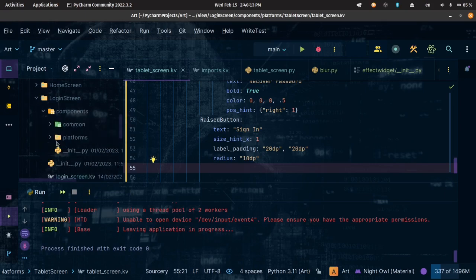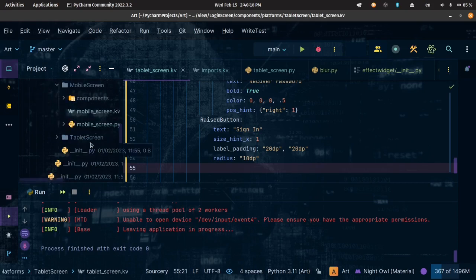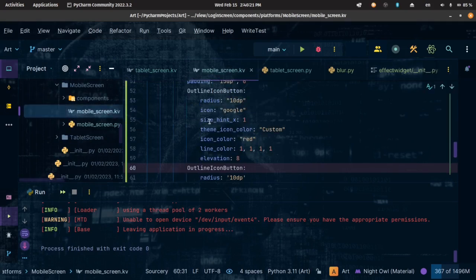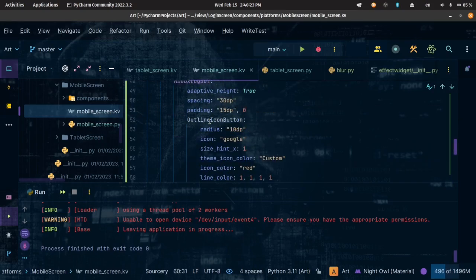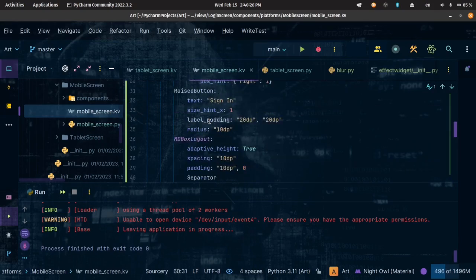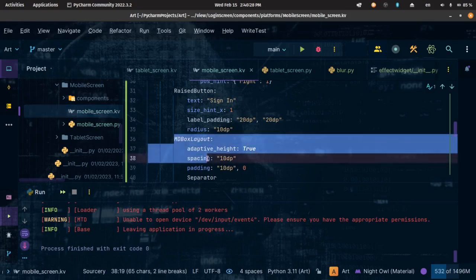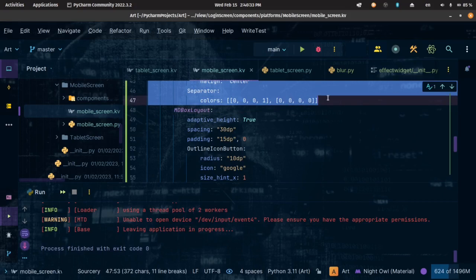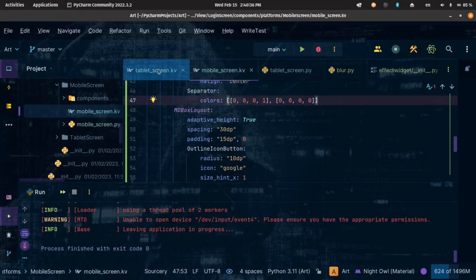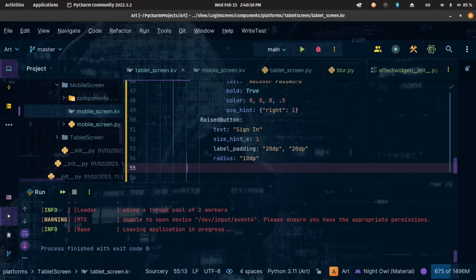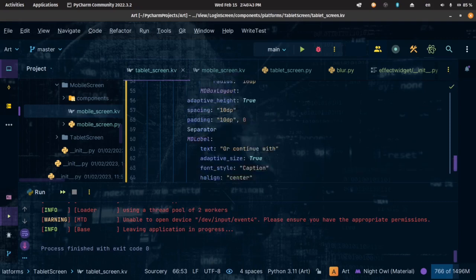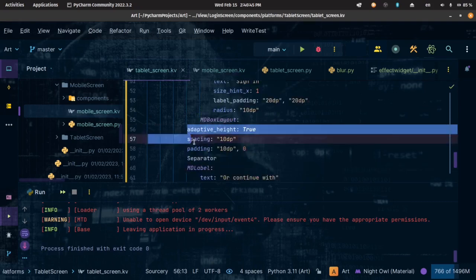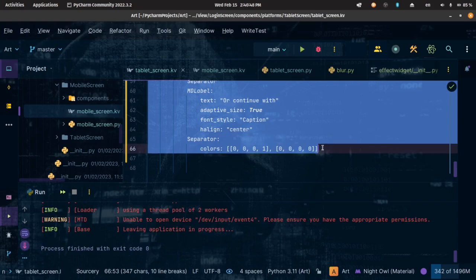All right, so we head over to platform, mobile, and then steal from mobile screen the separator. So we have a box layout that is housing the MD separator. Just copy that and head over to your tablet screen. Directly under this button, let's paste that here, and I'm going to move this thing a little bit inside.